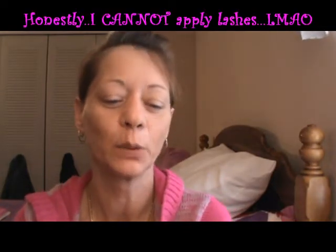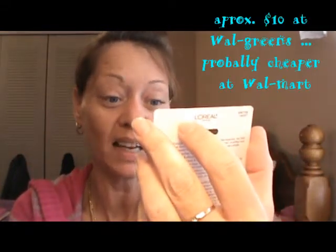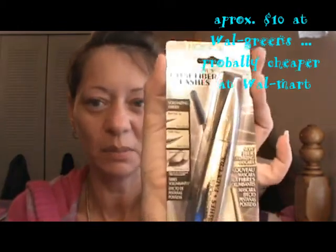From Walgreens — you guys know I'm a mess when it comes to putting on eyelashes — so I'm going to try this mascara. It's the L'Oréal Voluminous False Fiber Lashes, one of those that's supposed to add fibers that build up your lashes. It's the gold tube in Blackest Black. My lashes aren't super short but they're too short for me — I want more pop, so I'm going to try that today.